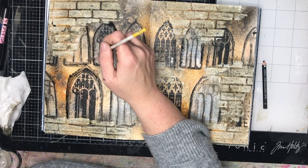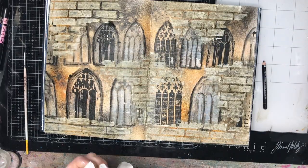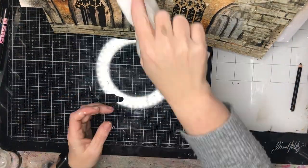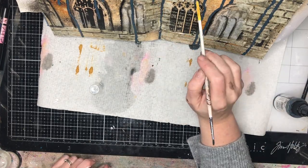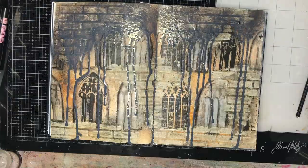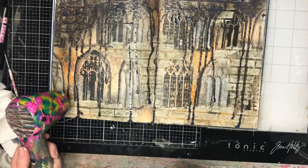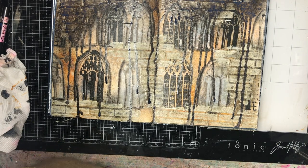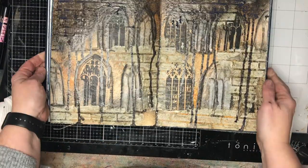This adds depth and shading to the windows in the background. I'm also doing a little bit of work on the brickwork, though it's not really necessary since I decided to do some dripping over the top which will hide that somewhat. I'm protecting my book — I didn't want to get the box back out — so I'm just using the medieval spray along the top of the page and spraying until there's enough to drip down. It has a very blue undertone which I really love.